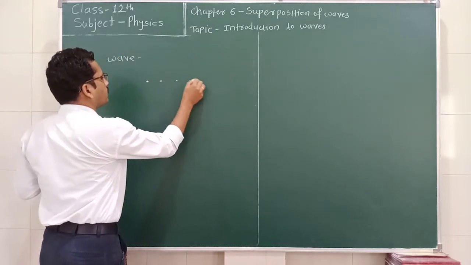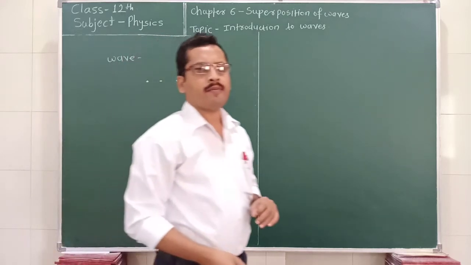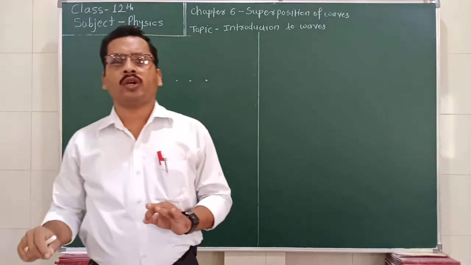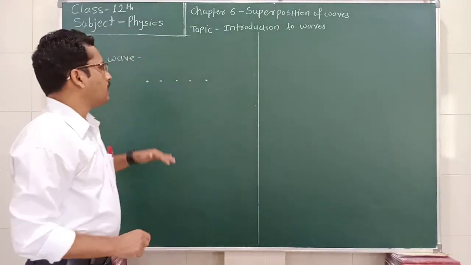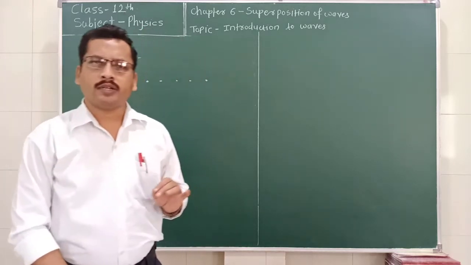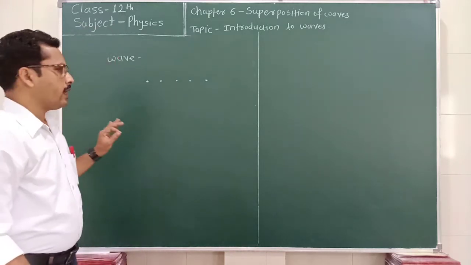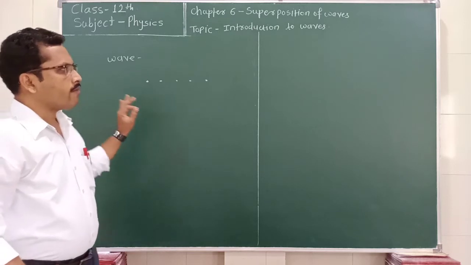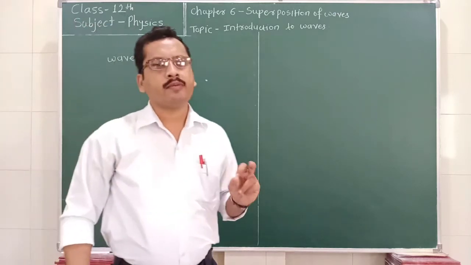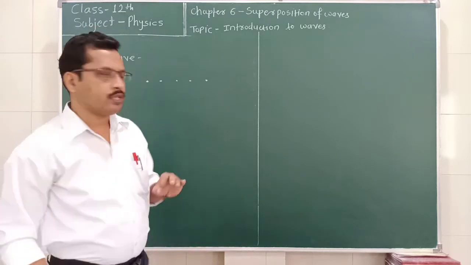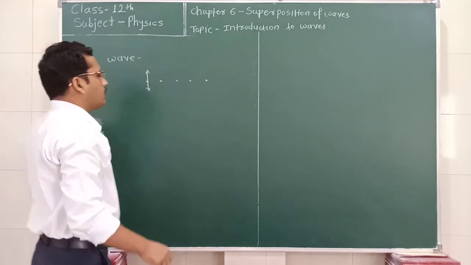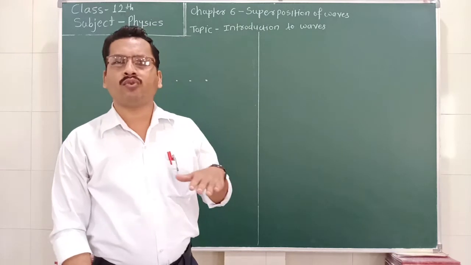consider these are the particles of the medium and they are at the equilibrium position when there is no disturbance. When there is no light, when there is no sound, all is silence, then the particles of the medium are in the equilibrium position, or the mean position. But as soon as sound or light travels through the medium, the particles of the medium vibrate about their mean position. This is the mean position, and these particles vibrate like this, up and down, or to and fro.